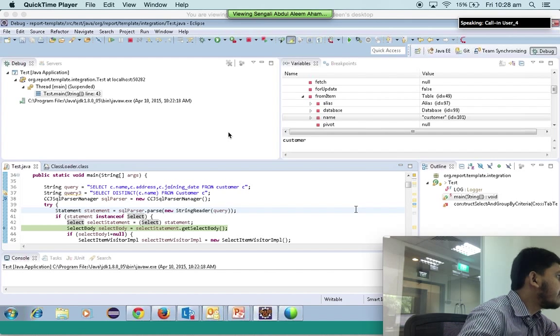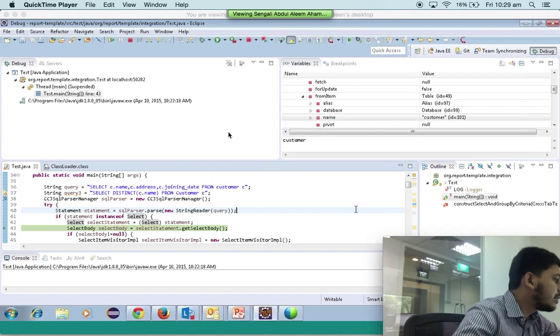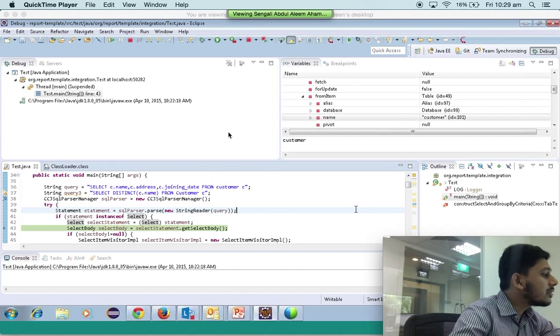To make it simpler, take a MySQL database. It has different phases. When a developer sends a query to the MySQL database, it will not execute the query immediately. It has different phases, like a validation phase and a parsing phase, because the database has to know whether the incoming query is correct and in a proper structure. If I just say select star customer, it is not a proper query, because I'm not giving the from condition or where condition.